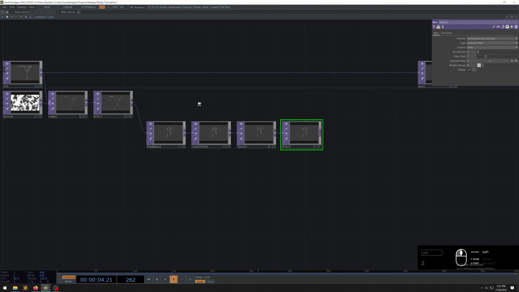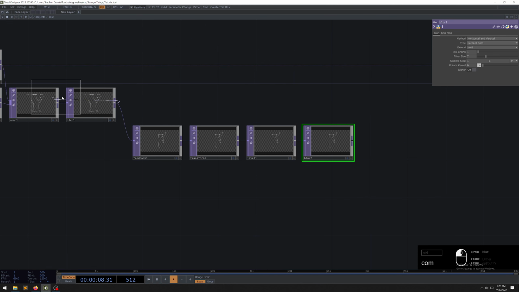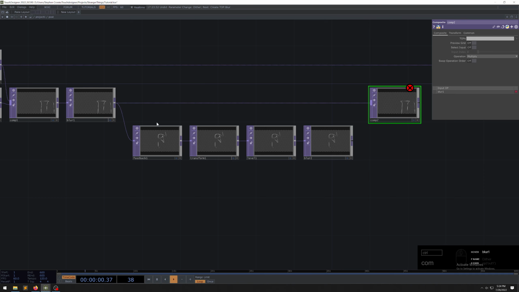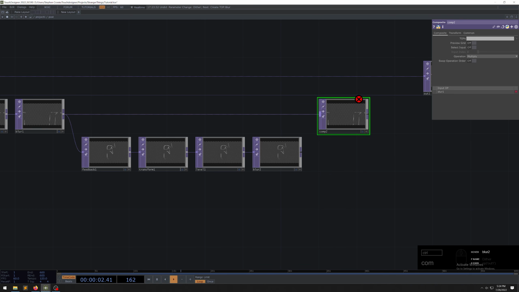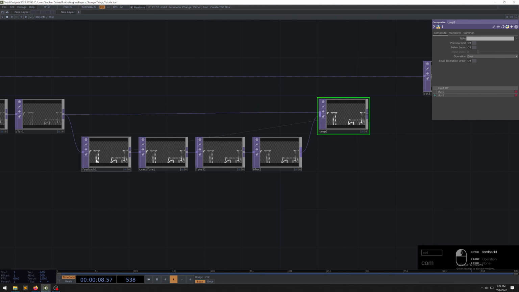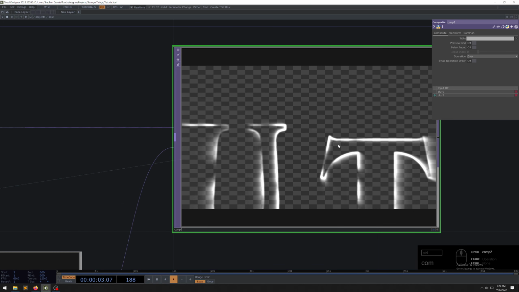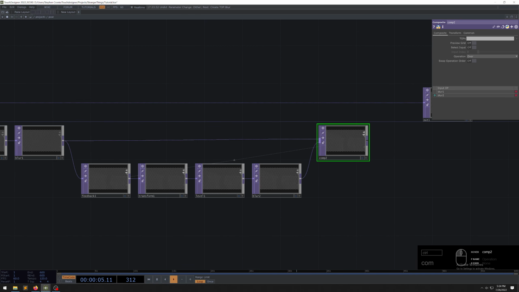Move this over. Okay, and to complete our feedback loop, we're going to composite the beginning of the loop with, I believe I have over. Okay, let's do over. And lastly, drag the composite onto the feedback. Great, and we get this kind of thing. Actually, one change we're going to do.